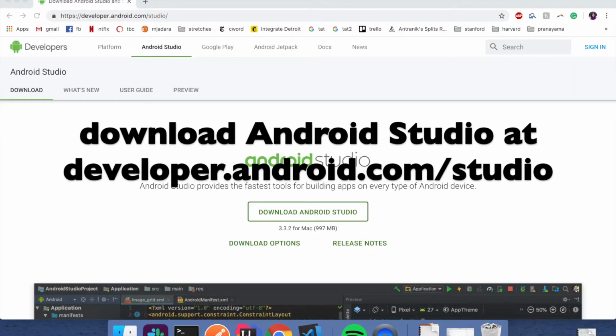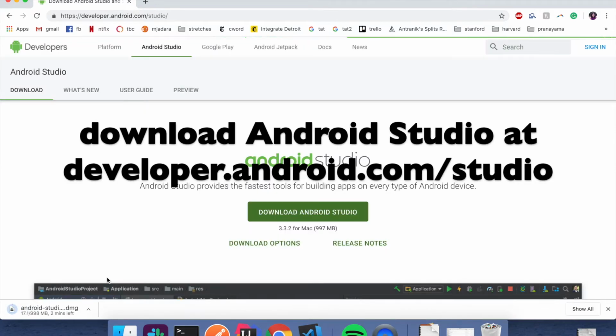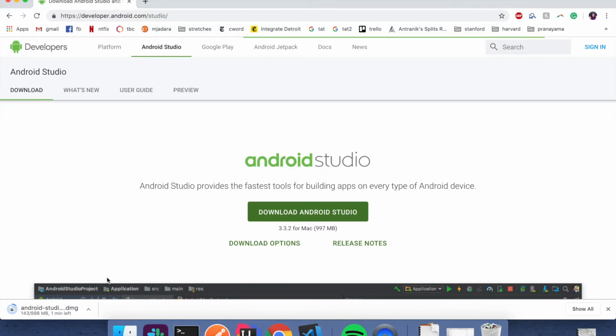We're going to get started by downloading the Android Studio IDE. IDE stands for Integrated Development Environment, and this is where we will be both designing how the Android application looks like and what it does. So when you go to developer.android.com/studio in whatever browser you prefer, you should be able to download Android Studio for your laptop. And after this is downloaded, we will start with the next step.